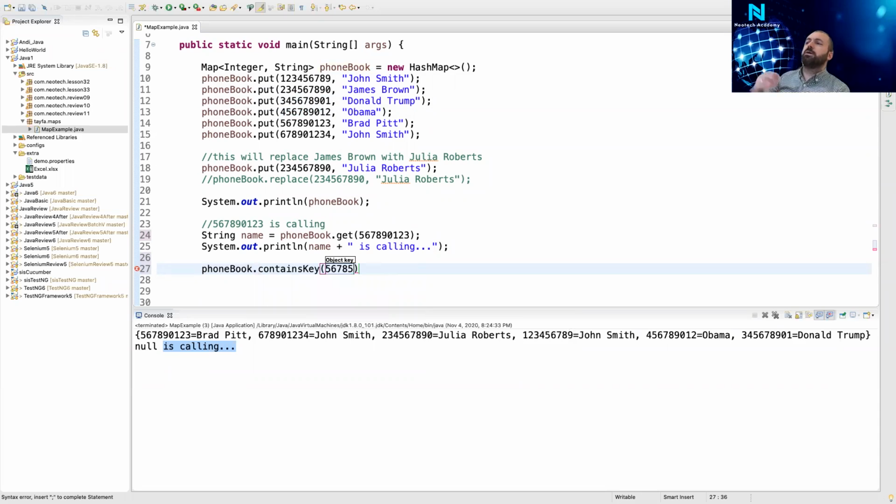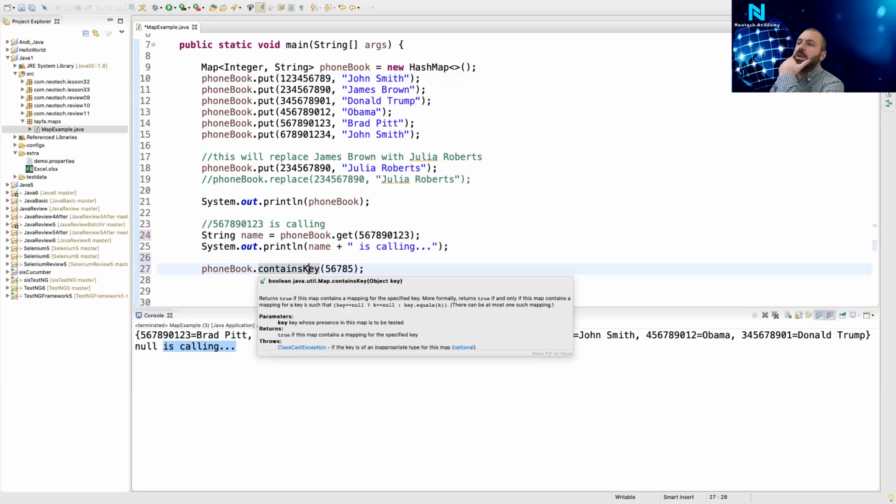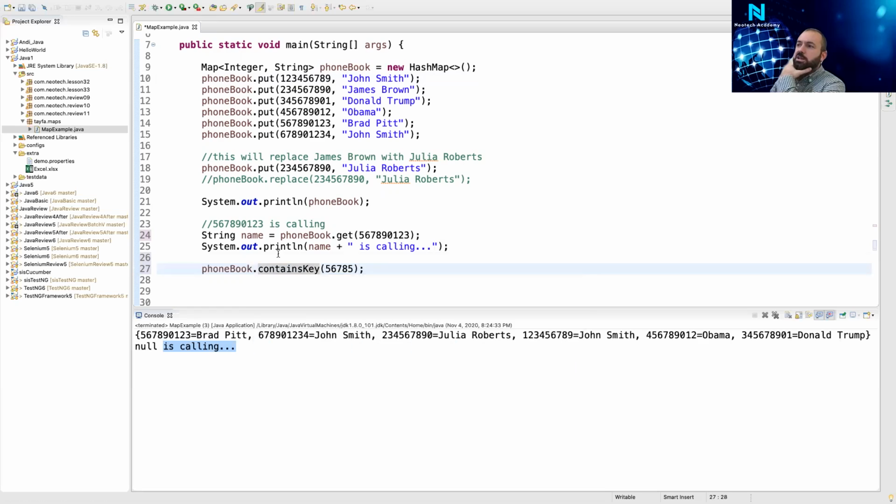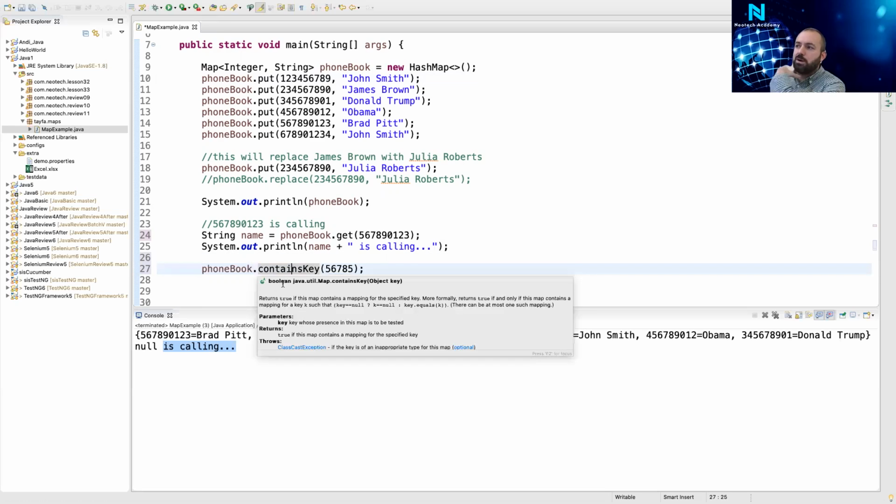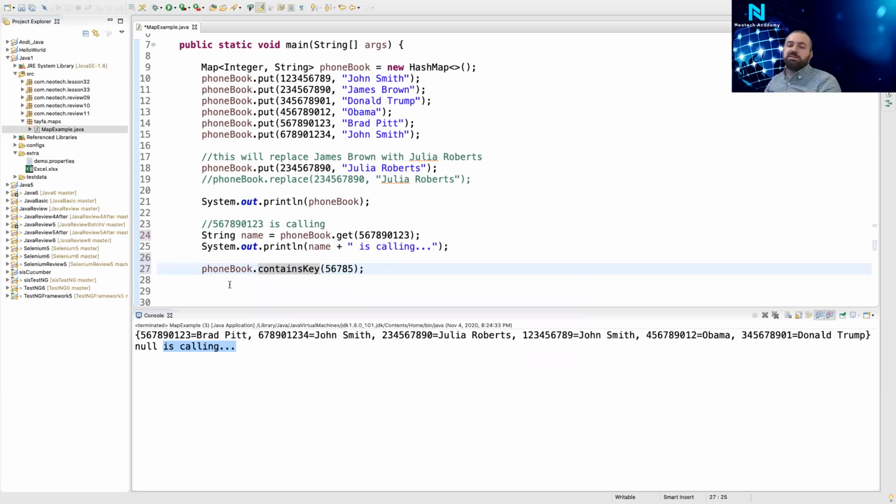If this phone number is in the list, right? If this key is not in the list, but in the map, right? So this contains key will return a Boolean, right? Every time in a method, if you hover the mouse, it will tell us what it will return. In this case, it will return a Boolean. So if it finds the key, it will return true. And then if it does not find it, it will return false, right?